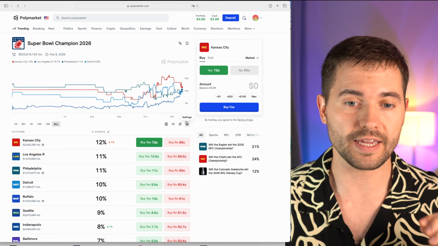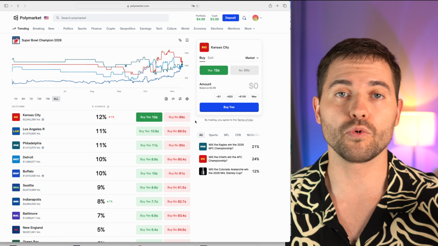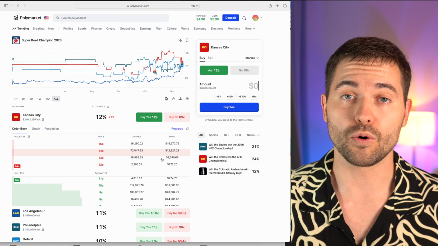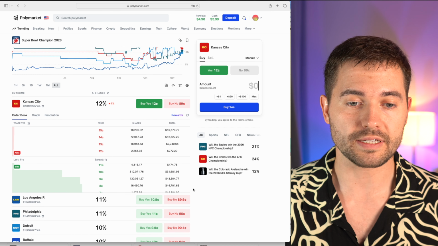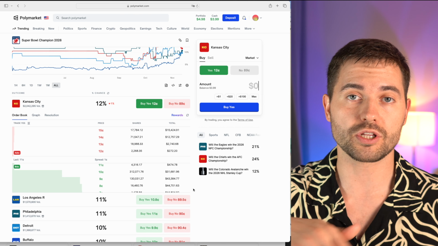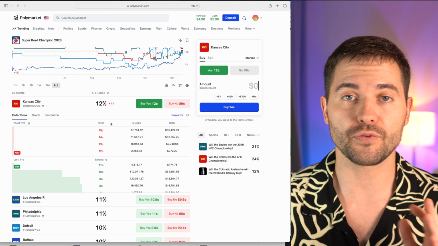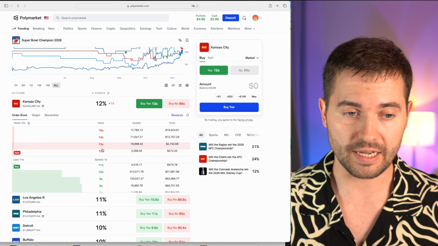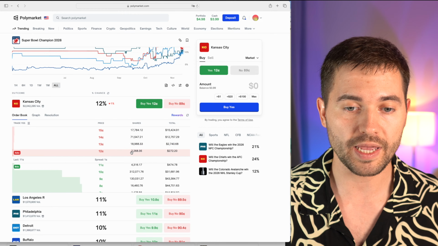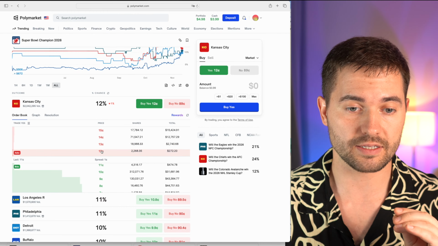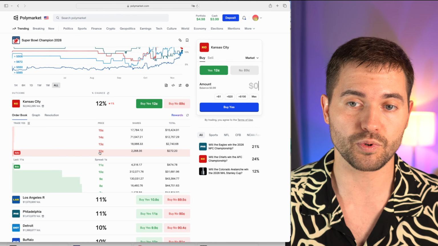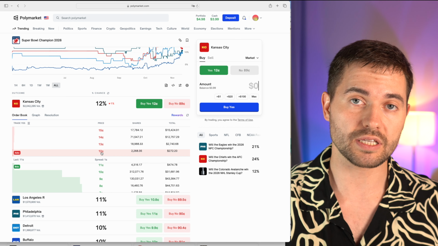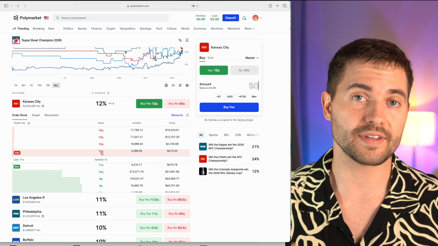When you open a certain event, you need to scroll down, because you can see that there are multiple options. If you click on an individual one, you will get this view. This is the order book. And the order book shows us how many people are betting on which price levels. Here we have 3 columns: price, shares, and total. So price is what the price is, and shares is how many shares, in this case of yes, are available at this price. So if we think that Kansas City will win, we can buy right now shares of yes for 12 cents.